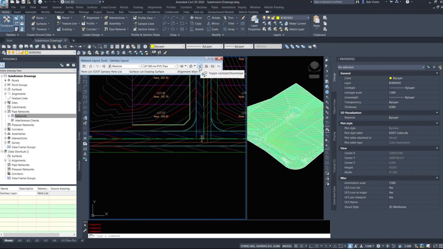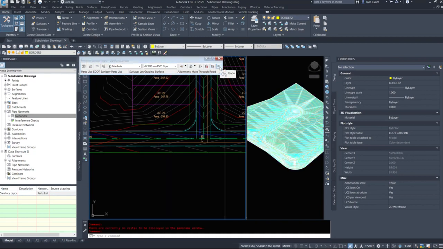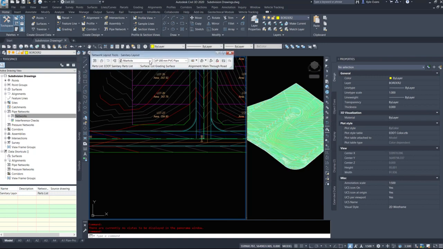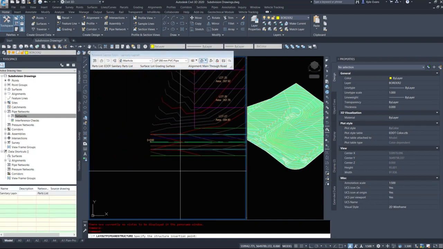Now this will change your labels depending on how you've drawn it. I usually draw from the bottom up, so I want to toggle upslope. We can delete a piece, delete an object. We have a Vista viewer so we can see things, but we have nothing right now. And we have an undo button. So I'm going to choose my parts. I want to draw my manhole. I want to draw a pipe size. I want to draw pipes and structures.